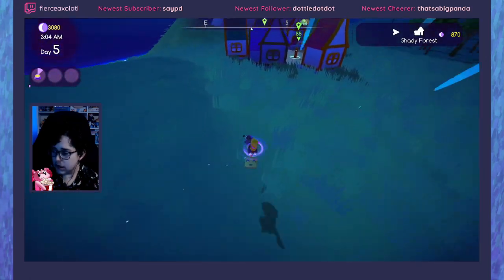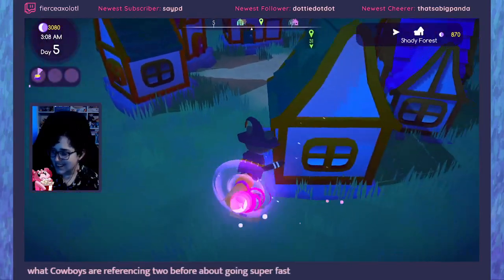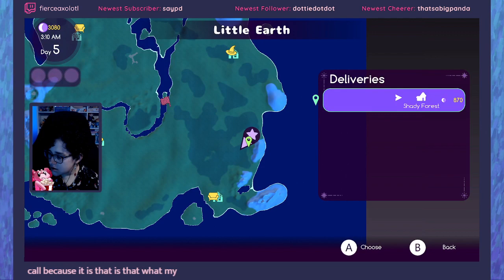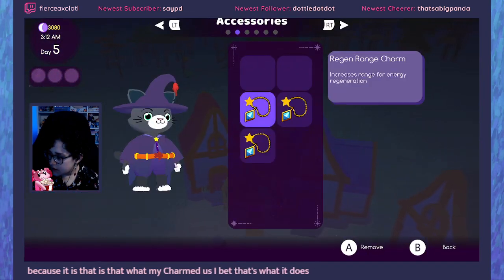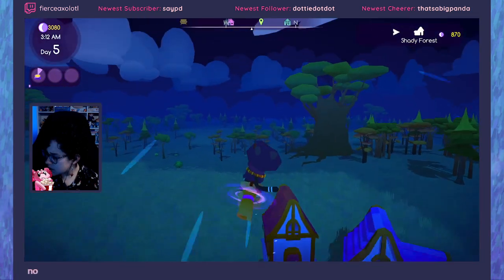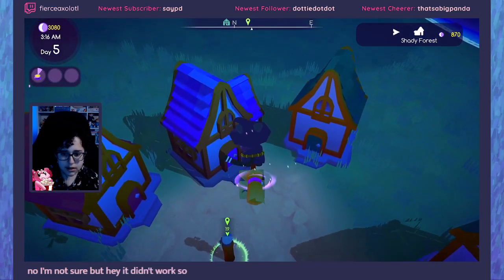Oh, and I think this is what Cap was referencing to before about going super fast. Oh, because is that what my charm does? I bet that's what it does. No, I'm not sure, but hey, it did work, so I'm just realizing that.